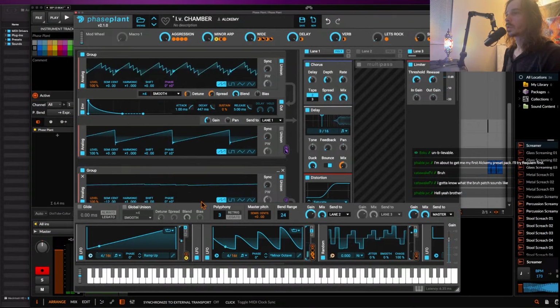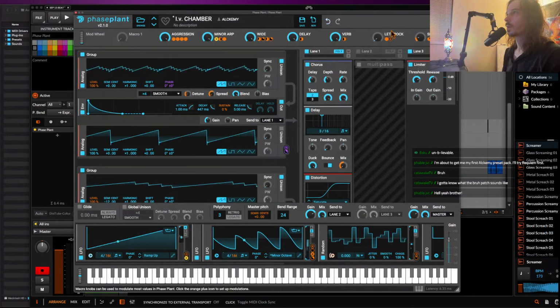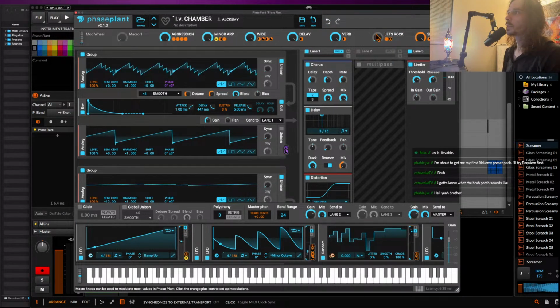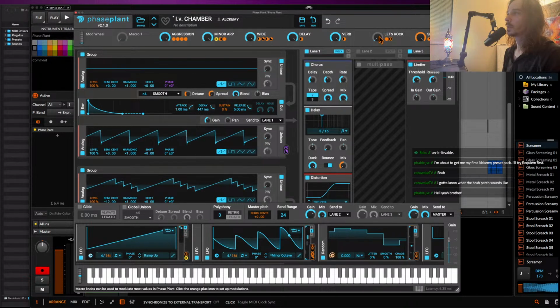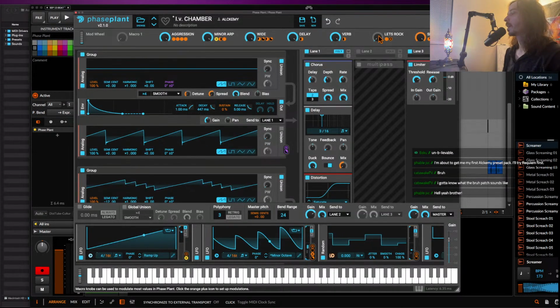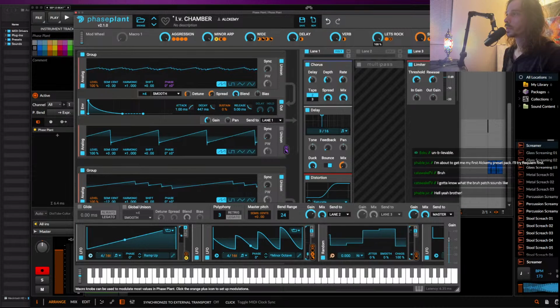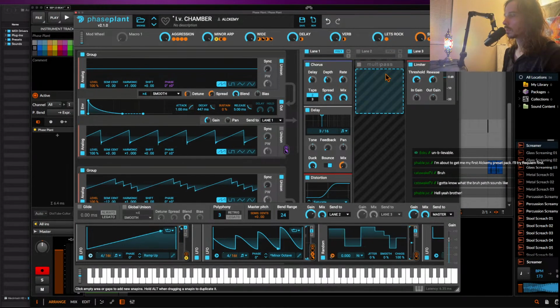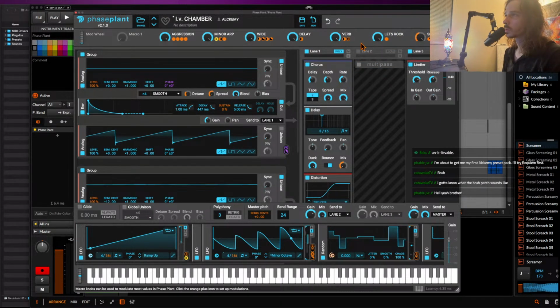Within this, what this does is it will create a sequence for you, and this is all mapped to a minor scale. That's why it's called minor art. But something that's really cool about this is that I have this thing, Let's Rock. It's a cameo, if you will, or nod to Marvel vs. Capcom 2, the Hulk. Whenever he hops in, he's like, "Let's rock." So I don't know, it's just something stupid.